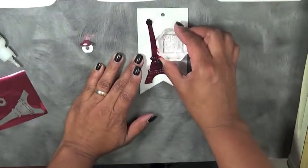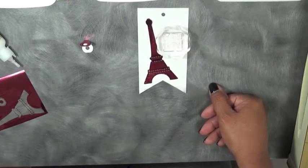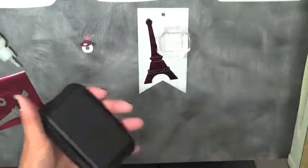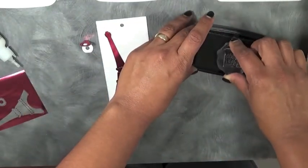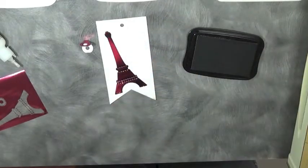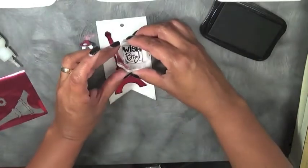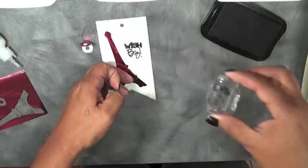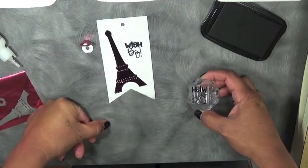So I'm going to put that here. I'm going to go ahead and stamp it using some Stazon ink, being that it's vellum — I just want to make sure we ink this up really good. Then I'm also going to heat emboss this. Maybe this card won't be as quick as I thought. I'm going to heat emboss it as well. It came out a little bit off — I moved it as you can see, so the stamp isn't as crisp. Good thing I cut out two of these. Let me go grab the second one really quick.